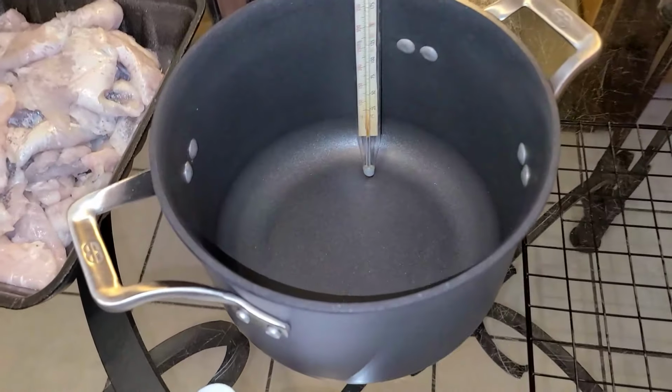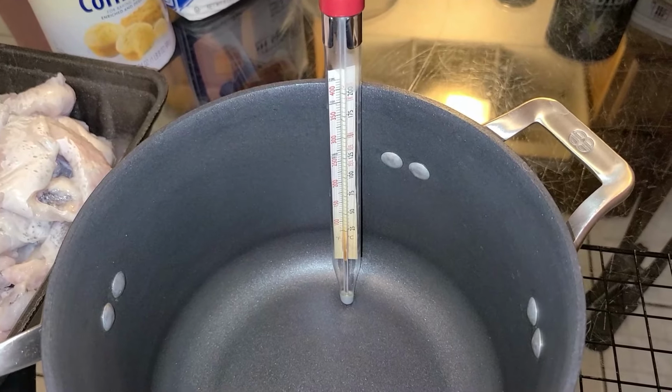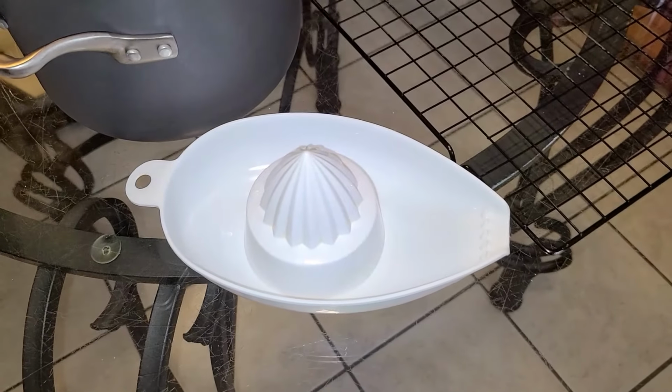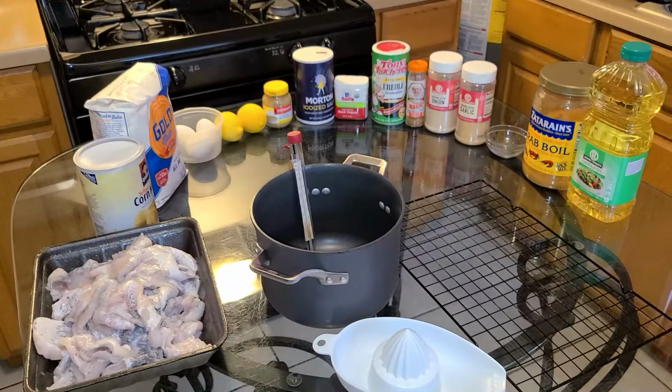And for your tools, you'll need a 4-quart pot or deep fryer. You will also need a thermometer. Now, you're only going to need the thermometer if you're only using the 4-quart pot. You will also need a cooling rack and a citrus juicer. And there we have it.